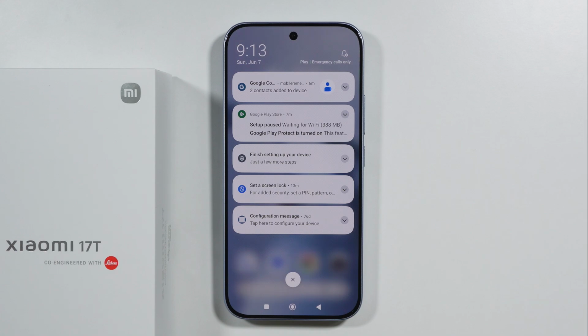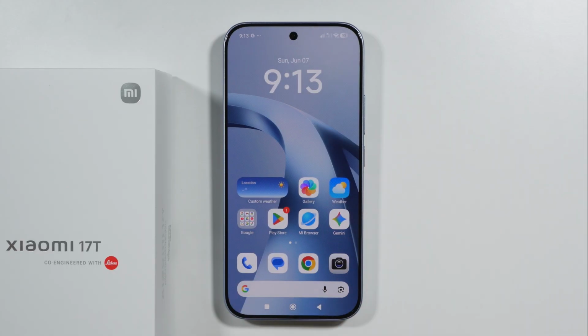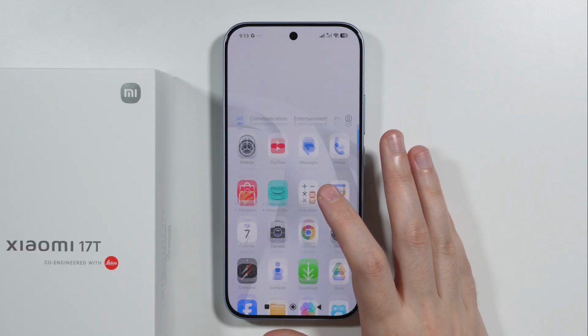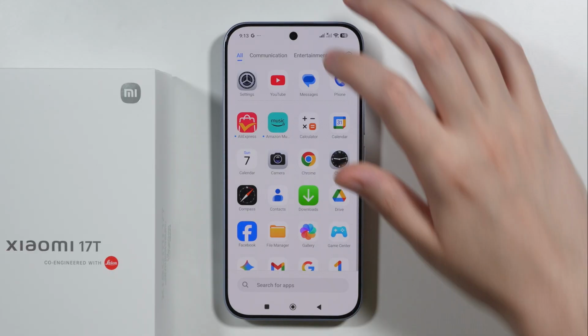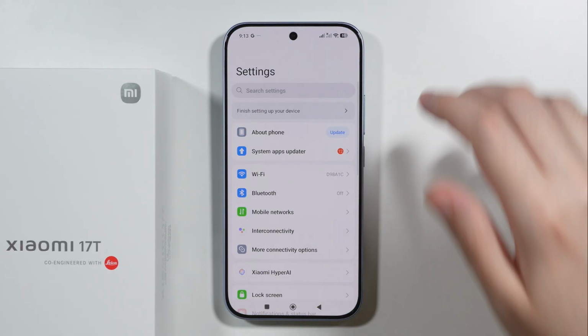So you can do something that you didn't do during the initial configuration that you think that you should have done. So for example, you can set up the screen lock password pretty easily. You can, for example, sign into your Google account if you didn't do that yet, and so on and so forth. So you can of course check that out, although it is not really mandatory. It is of course something that you can do, but you don't have to.